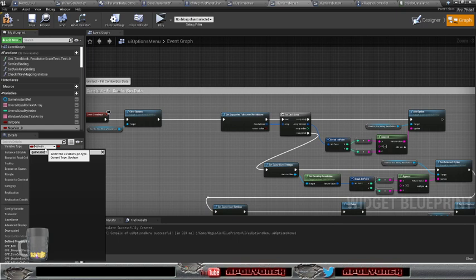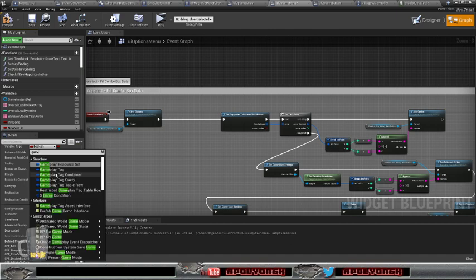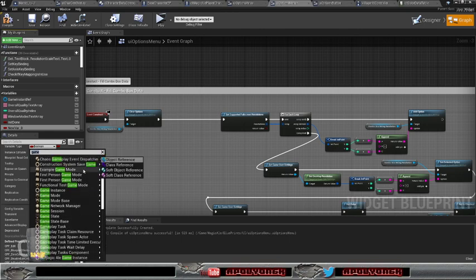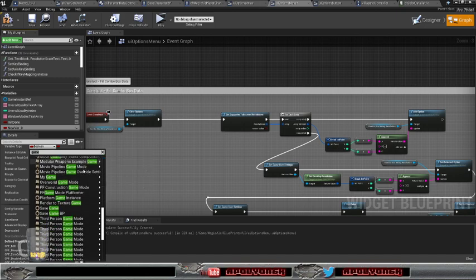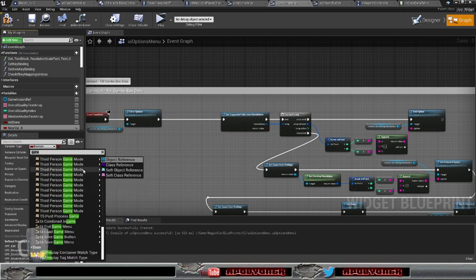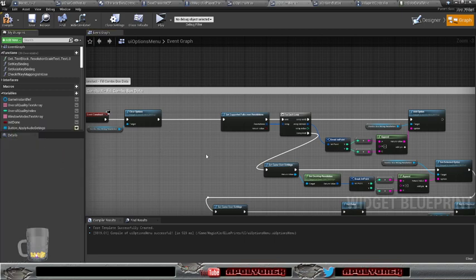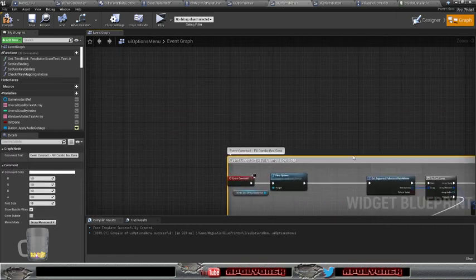No, game user settings. No, okay, we don't have that as a variable type here. So we can't do that.